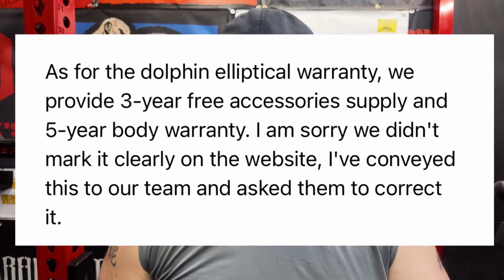Hey guys, Future Carp here. I wanted to jump back in and let you know one of the questions I got was about the YOSUDA Elliptical warranty. So I reached out to YOSUDA and did some research on my own, and they came back and said that they do have a limited 3-year warranty. I believe that covers all the parts and accessories, and then 5 years on the frame.